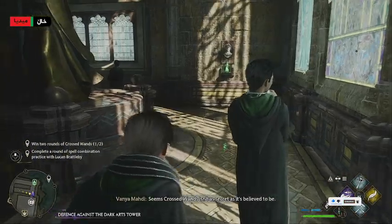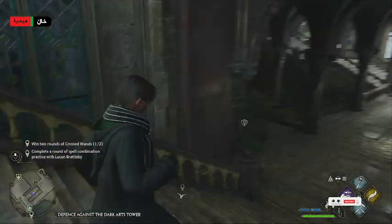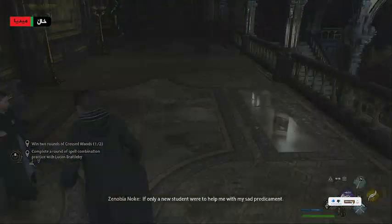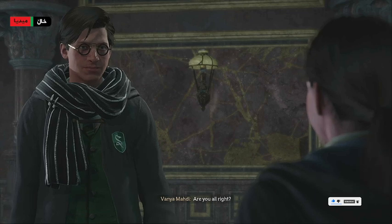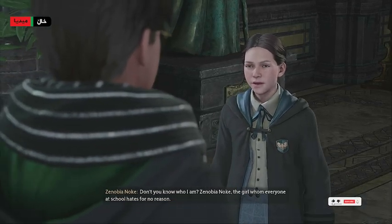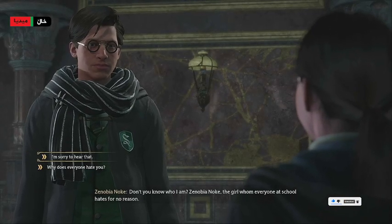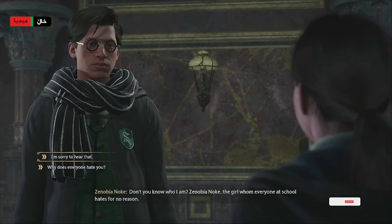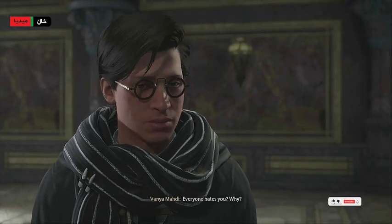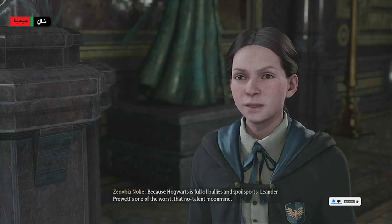Seems crossed wands isn't as secret as it's believed to be. If only a new student were to help me. Are you all right? Don't you know who I am? Zenobia Noak, the girl whom everyone at school hates for no reason. Everyone hates you. Why? Because Hogwarts is full of bullies and spoilsports.